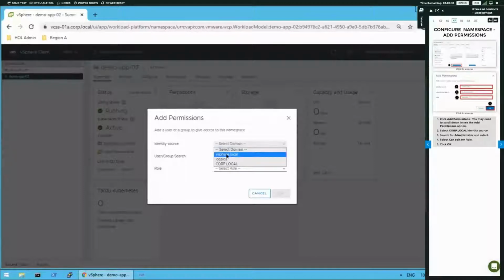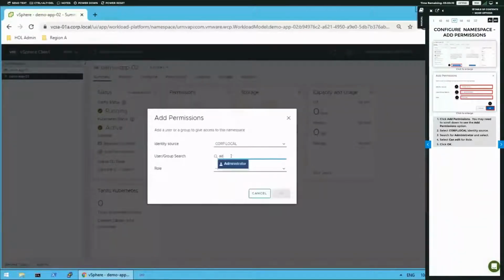And so you'll see here we have the normal local OS and vSphere domain, and then we have a corp.local, which is an Active Directory identity source that's configured into this particular vCenter. So again, any identity source that is supported under vCenter can be leveraged as an identity source to authenticate users into the namespaces and the TKG clusters that sit underneath it.